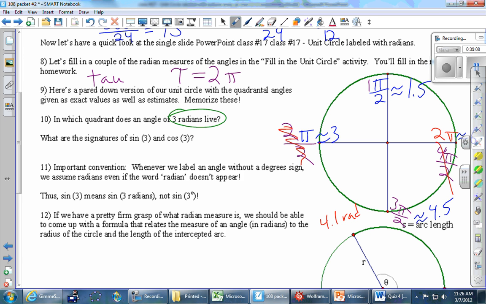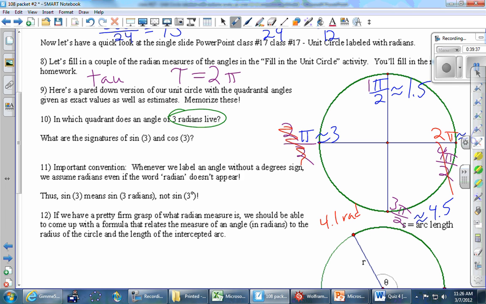That's kind of nice because if I say, like, 304 degrees, which quadrant is it in? Hold up the number of fingers. It takes a moment. We think about it, and then we say, okay, it's in the 4th quadrant. You have some intuition about 304 degrees, even if you've never thought about that angle. We need to start building that intuition with radians. You've never thought about a 4.1 radian angle before. But if you know that 3 is there and 4.5 is there, then 4.1 is somewhere in between.